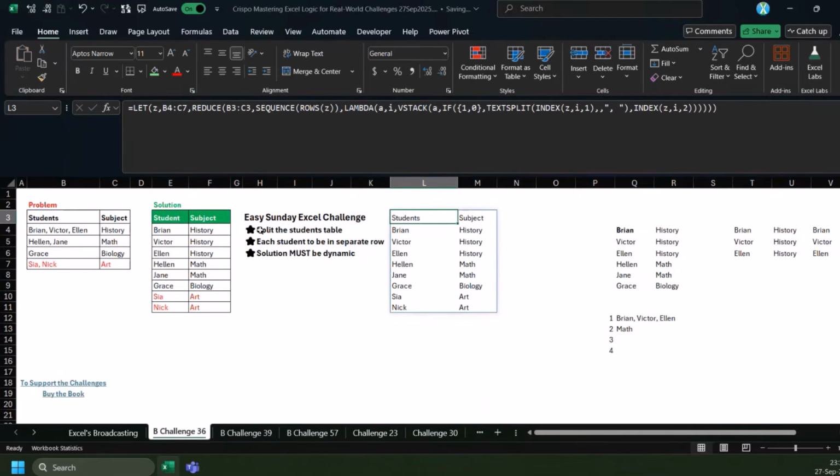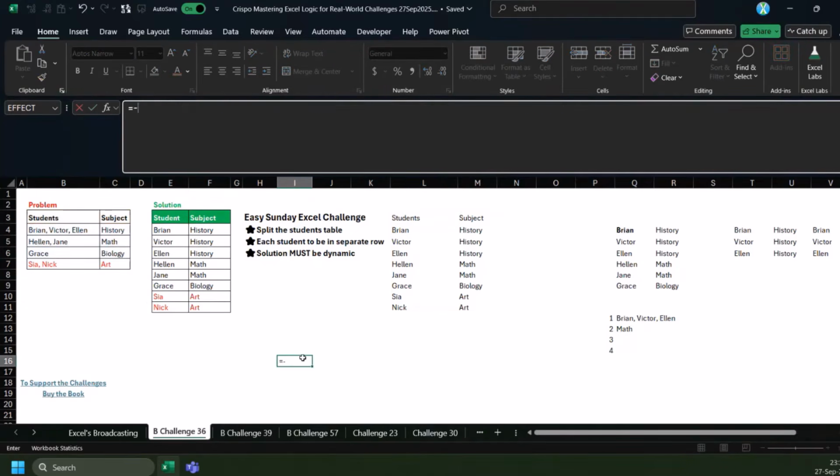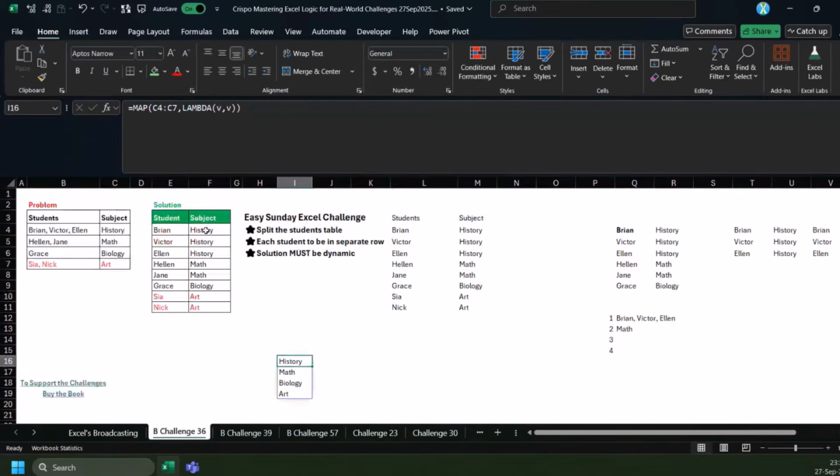Another way is there are some techniques if we don't want to go with a sequence like this one. So another technique is, okay, I'm showing this one with map. This value here. And if I want the first value here, I can go like this.